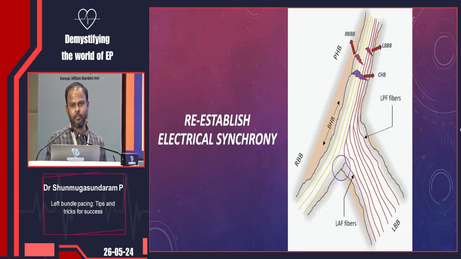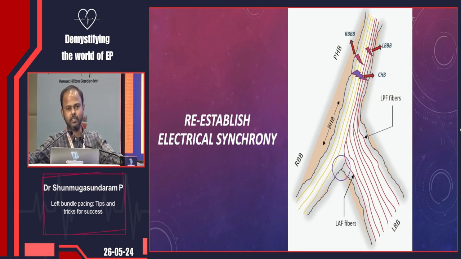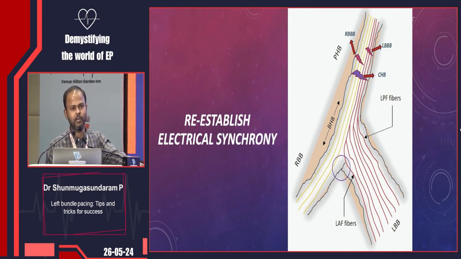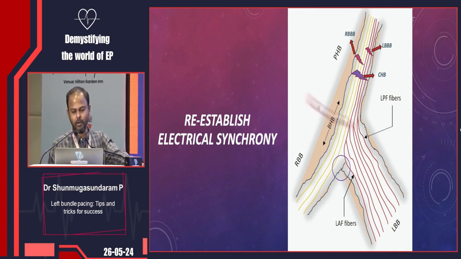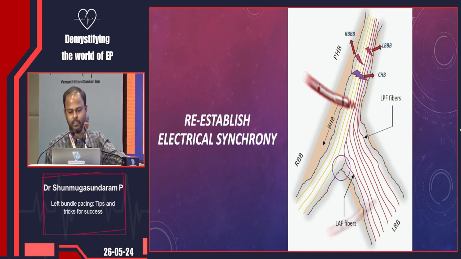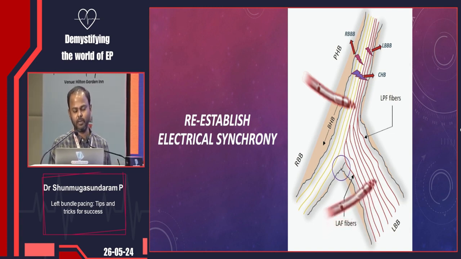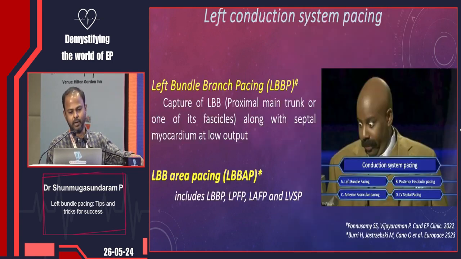Similarly, if you come across a disease in the conduction system, whether partial or complete, resulting in left bundle branch block, right bundle branch block, or complete heart block, I would love to implant the lead back in the conduction system, either in the distal His bundle or in the proximal left bundle, rather than in the RV myocardium. Though the procedure is very simple, the definitions are not, so we have a lot of different terminologies to understand when talking about left bundle branch pacing.